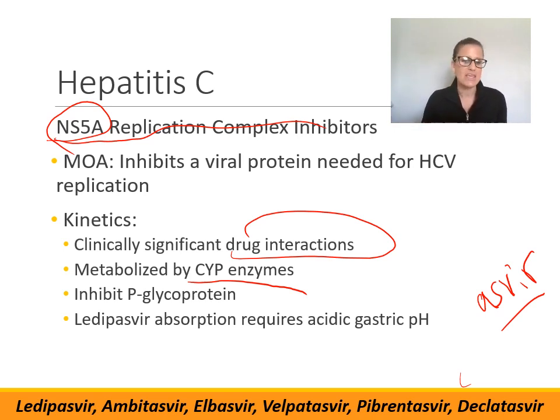So it's just important to keep in mind, you don't have to memorize every possible interaction because that would be a huge list. Just keep in mind that they are highly metabolized by CYP enzymes, so there are clinically significant drug interactions that could lead to treatment failure. These drugs themselves inhibit P-glycoprotein, so that's another opportunity for them to interact with other drugs.